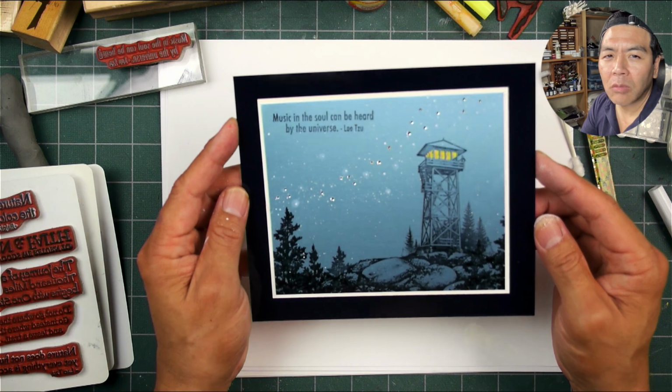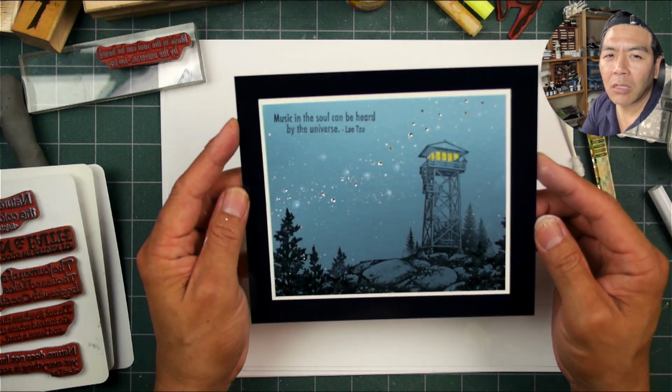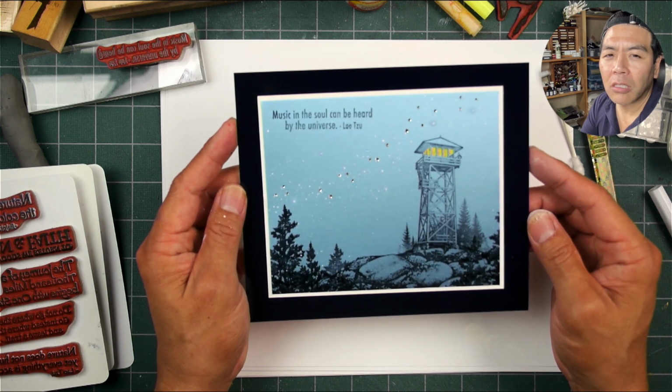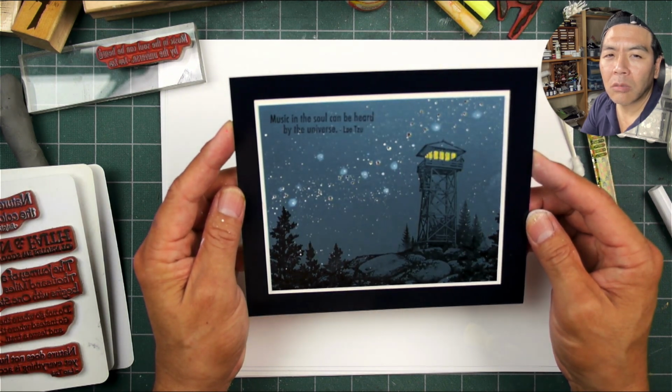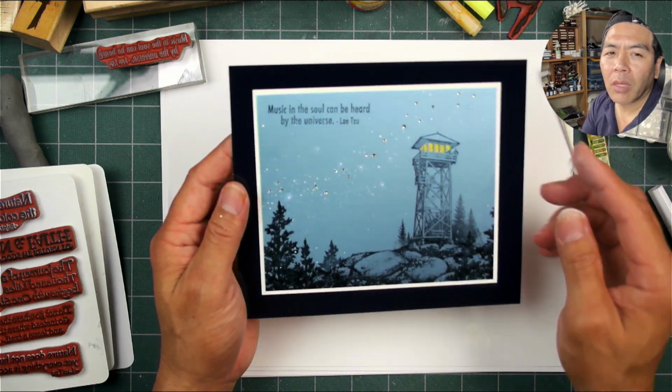Some of them are glowing, some of them are twinkling, glowing and twinkling at the same time, and that lighting right there. But look at that lighting right there, that warm light on that tower like that.